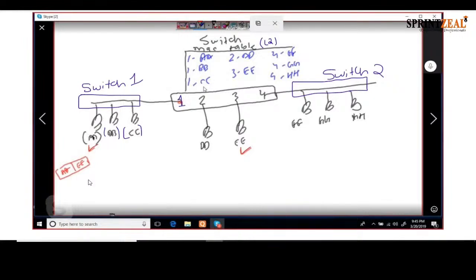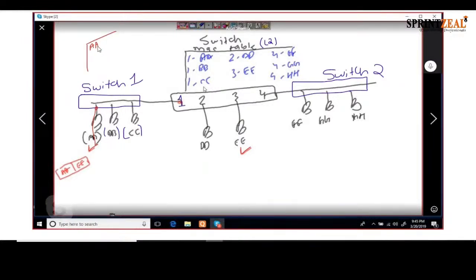So A will create a unicast frame, right? A unicast frame, and it will send it to this switch. Now this switch will check its MAC table.